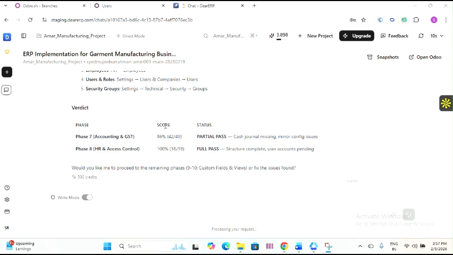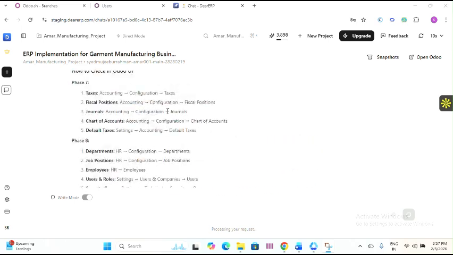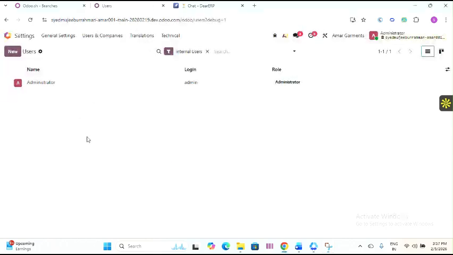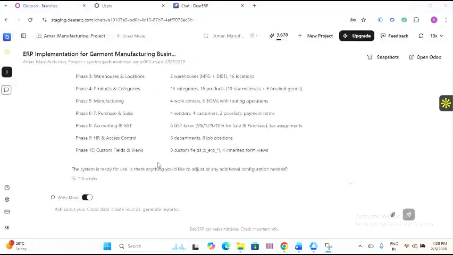After this, we have to check the next phase also. The next phase, phase 10, is custom fields and views, right? So what do custom fields mean here? In Odoo there is a default field, right?